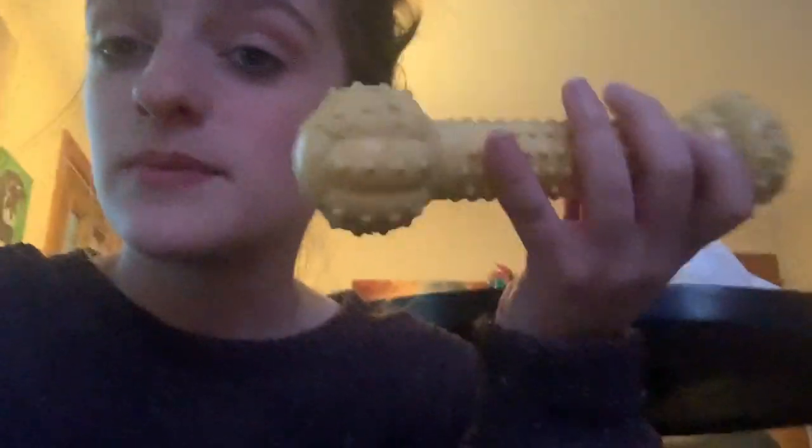So with Mazakine, when I first started teaching Find It for her, I would hide it behind a toy. So it would be something like this toy. I would take this toy, put it on the ground like so, and then put a treat behind it, and she would be over on this side of it, and then have her find the treat. You can do things like that, put it behind a stuffed animal, whatever. Just don't enclose it at first because that's a little bit more difficult.